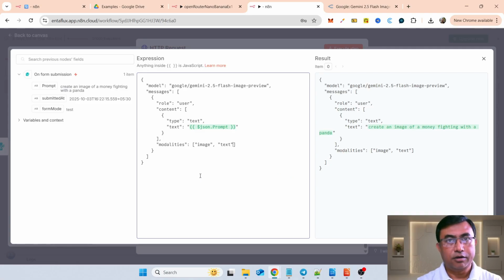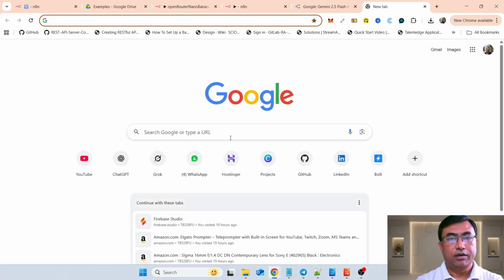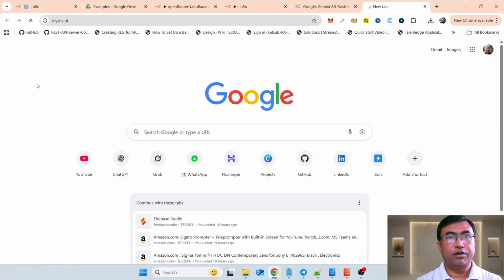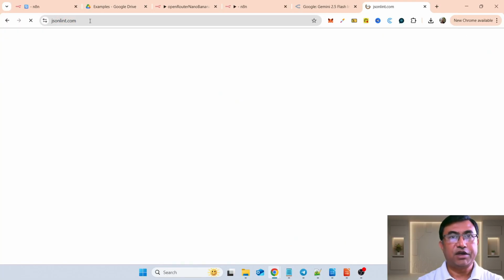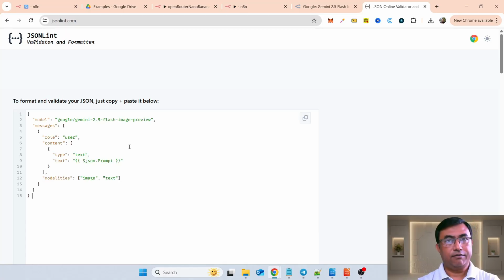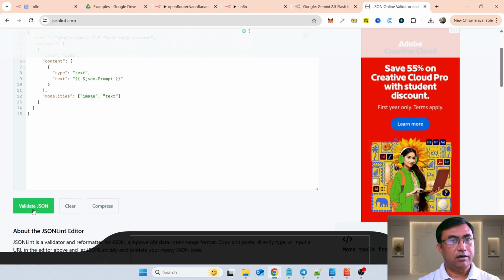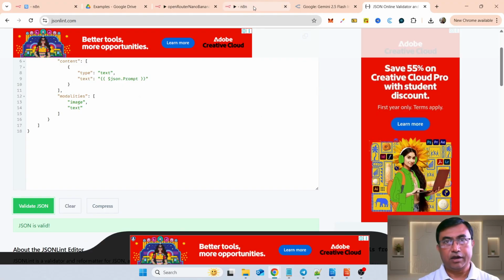This should work. Let us do one thing. Copy this, go to this JSON validator link. I want to verify if this JSON is valid. Yeah, this JSON is valid.